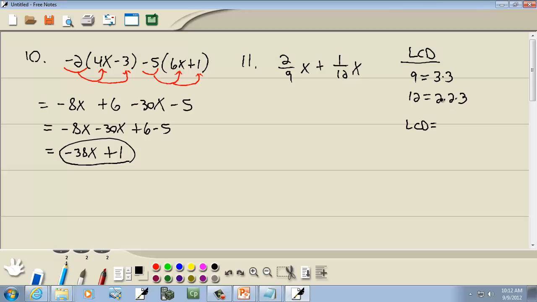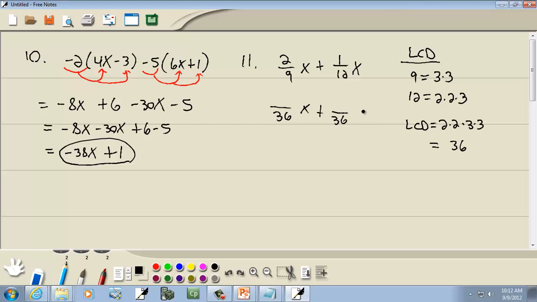Now we start with each prime, start with a 2, and we're looking for the greatest number of 2's on each single line. There's none here, there's 2 here, so we'll use 2. Then we'll go to the 3. We're looking for the greatest number of 3's on each single line. There's 2 here, there's 1 here, so I'd use 2. So that's 4 times 9, which gives us 36.